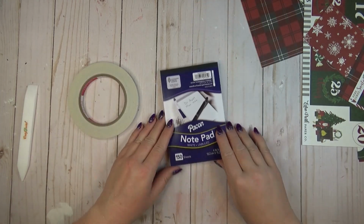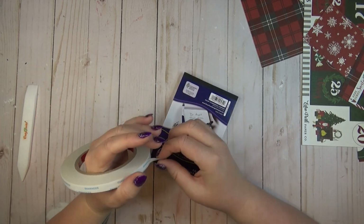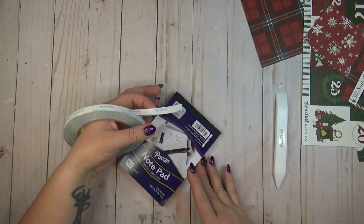So before I get started on covering my notepad, I do want to add some adhesive. I'm using the Scor Tape. This is my favorite brand of double-sided tape, and this is the 3/8 inch size. This is the size I use the most of.